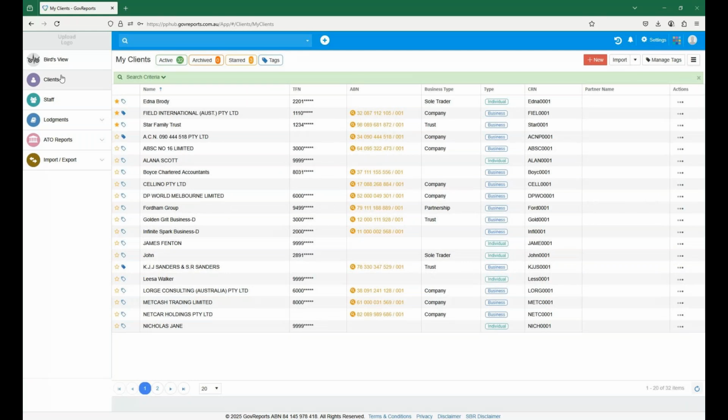This was requested by one of the big four tax agent organization firms, who wanted a comparison. After analyzing that, we decided it is a great feature that we can include in GovReports. So you have the option of up to 3 financial years to compare the tax return for a client.